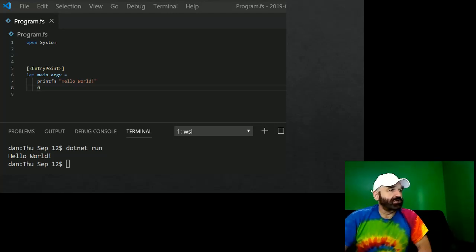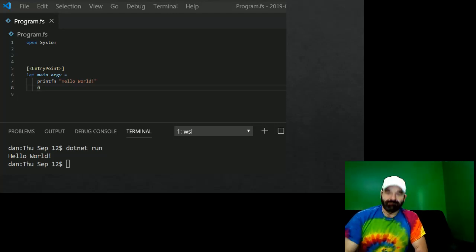Okay, so here's Hello World, and it's quite exciting. I did this in F Sharp. The languages don't matter, but if you like F Sharp, here you go. So user comes in and says, Daniel, I'd like you to write Hello World. Daniel sits down, there's Hello World. It's an amazing thing of beauty.